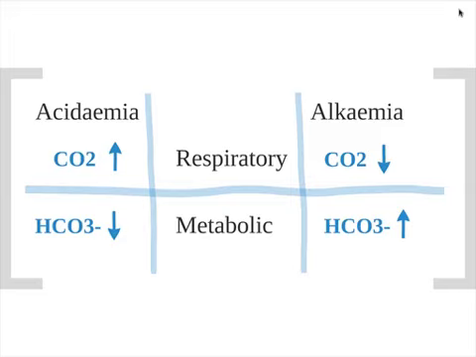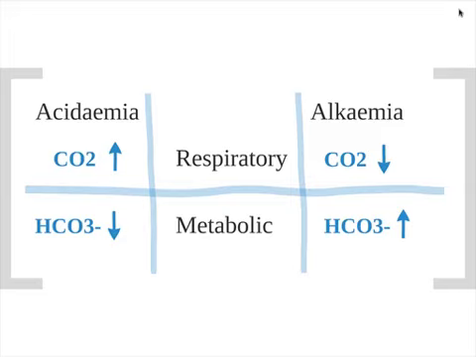So let's just take respiratory as a particular entity. A respiratory acidemia would be caused by a raised CO2 because carbon dioxide is an acidic gas. And a respiratory alkalemia would be caused by a low CO2, so in hyperventilation you get a very low CO2, and you get a respiratory alkalemia. And if you look at the blood gas and your level of pH deviation is not explained by the carbon dioxide, then move on to the metabolic side. So you will look at your bicarbonate and decide, is the metabolic status of the patient responsible for that level of pH change? So look at the bicarb.